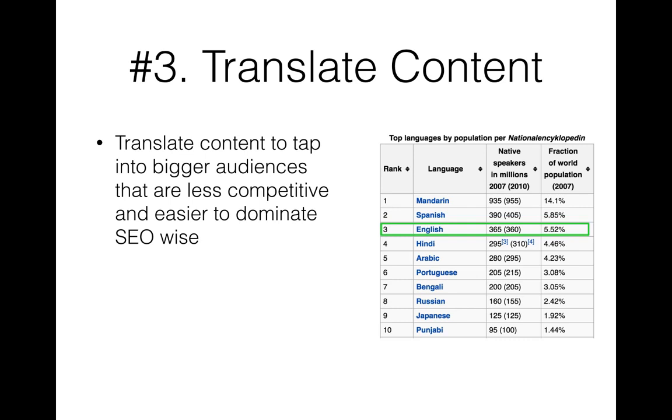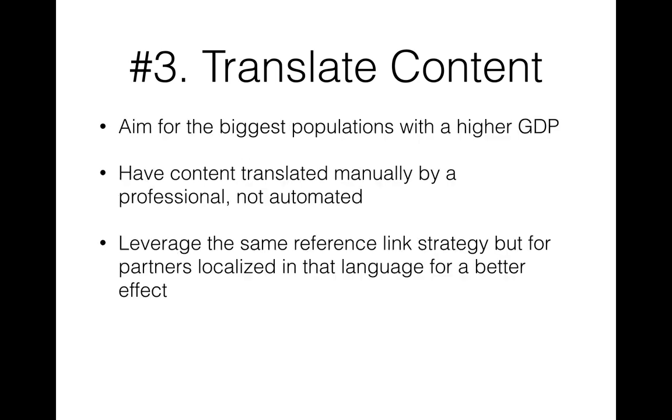If you look at any of those languages where they're still a bit behind the times, they don't really do much in the way of SEO and all that, they're really easy to tap into and really easy to get really awesome results in. So aim for the bigger populations with a high GDP if you have a paid product. If you're just trying to generate leads and you want to build an email list, that's perfectly fine. Go for the market that speaks Hindi, go for the market that speaks Punjabi.